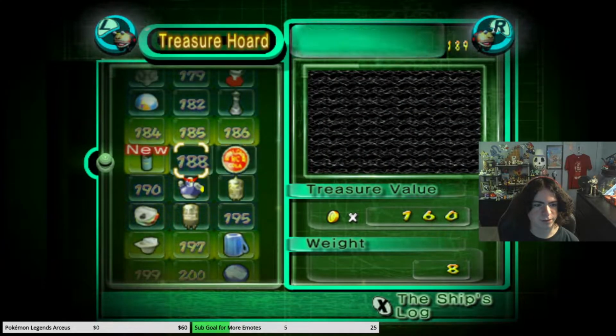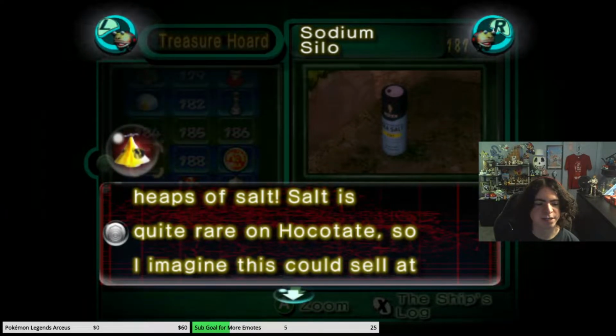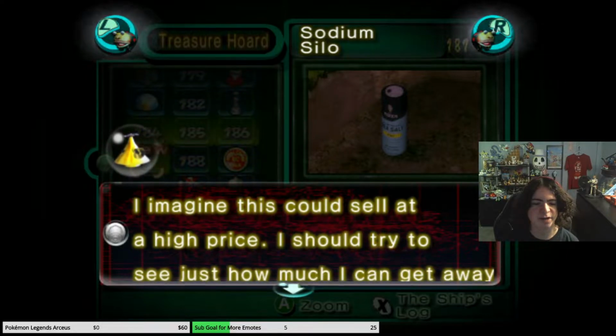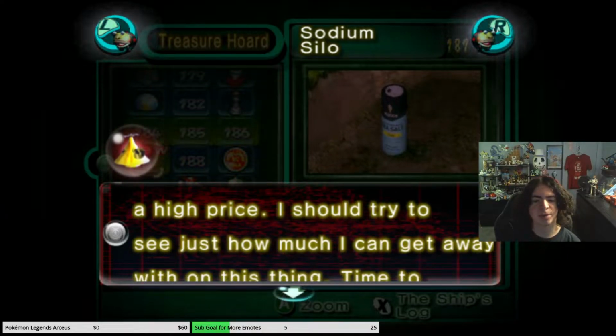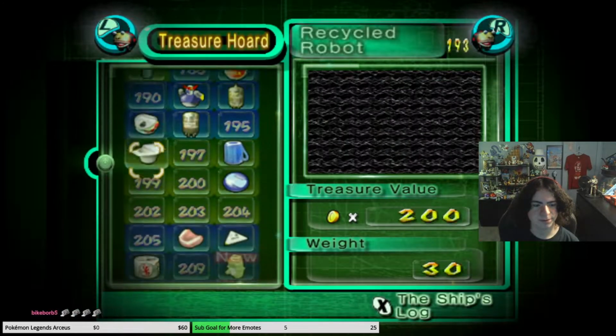The full thing. We have the salt. Inside this large can is heaps of salt. Salt is quite rare on Hokotate, so I imagine this could sell for a high price. I should try to see how much I can get away with this thing. Time to restart my salesman mode.